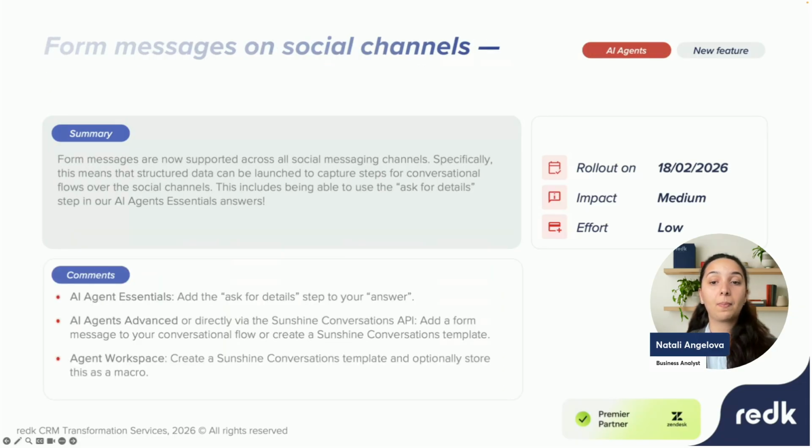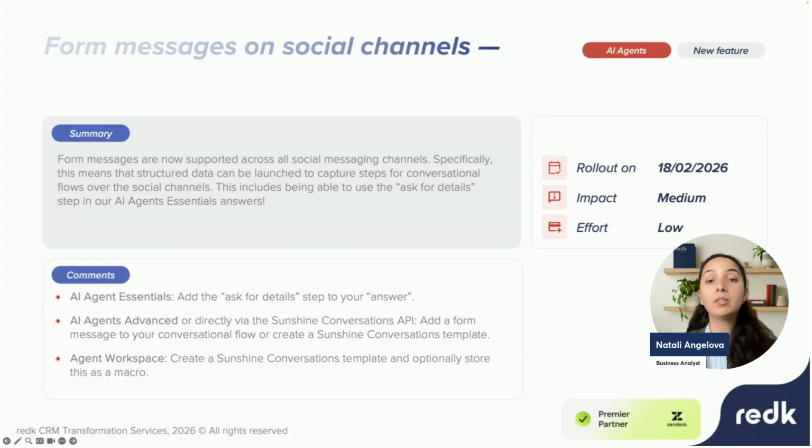Form messages on social channels. This is a solution that allows customers to be able to gather data in a structured way, regardless of the channel they use. Previously, form messages were only supported by our web widget and mobile SDKs and only supported email, select, and text field types. Zendesk have now extended form message support across the social messaging channels and expanded the list of supported field types to include integer and decimal.